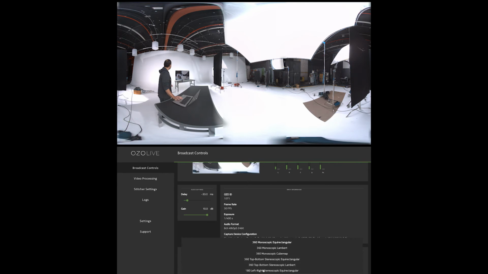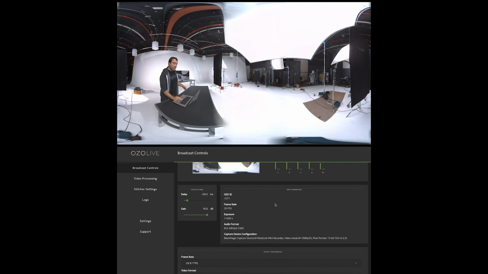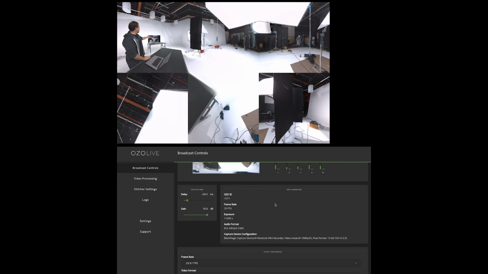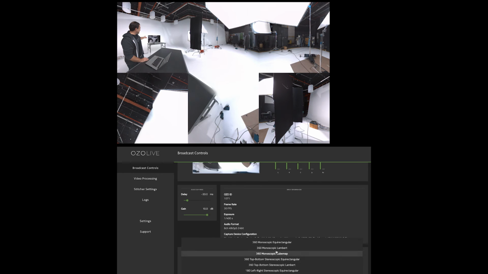You also have the ability to choose different projections. There is the ability to do a Lambert projection, which some people prefer to equirectangular because it devotes more pixels to the center of the screen. There's also the ability to put a cube map, which has better delivery characteristics in some cases, although it's not widely supported by clients. And it's also, you'll see when it comes up on the screen here, a little bit difficult to direct against. So I think in general you'll probably be using an equirectangular output.